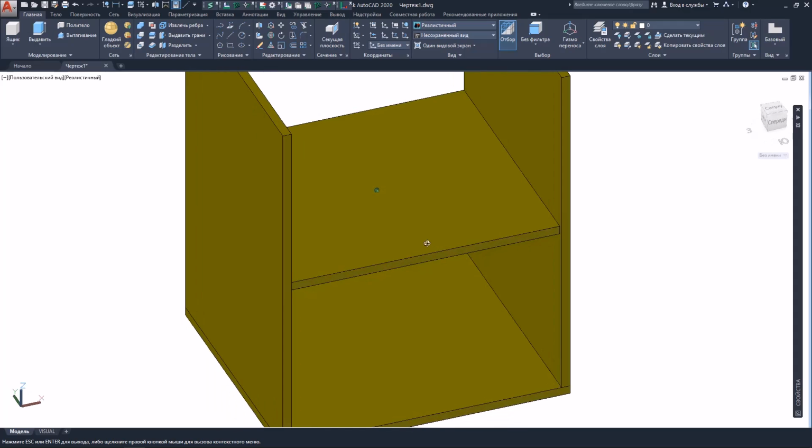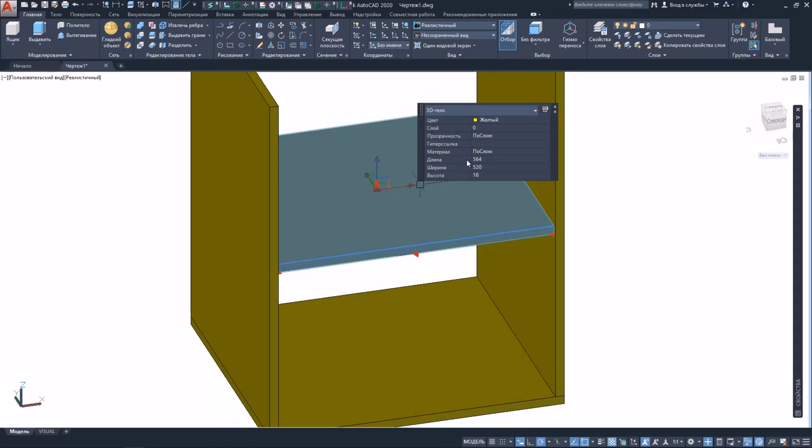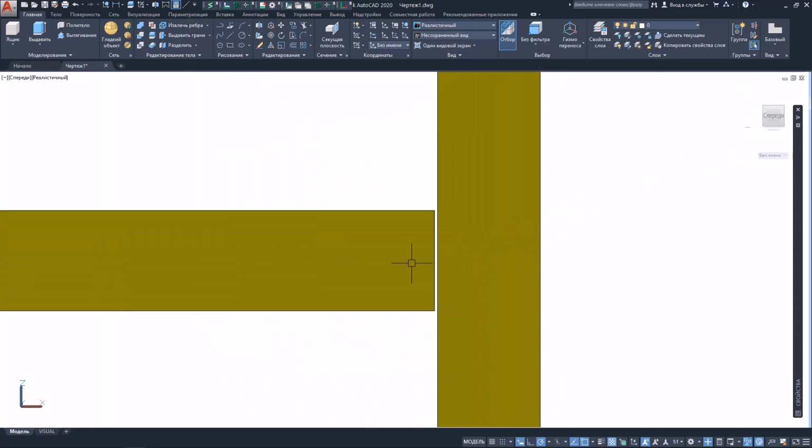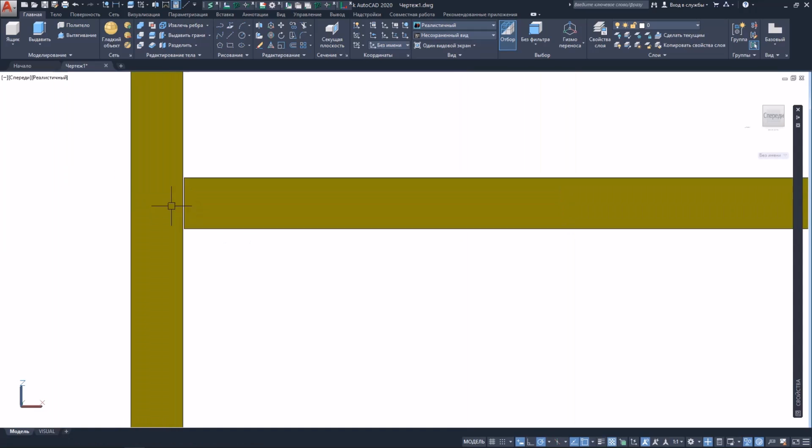We need to have gaps by lane, so we can make it 1 millimeter shorter. Here we can see our gaps.